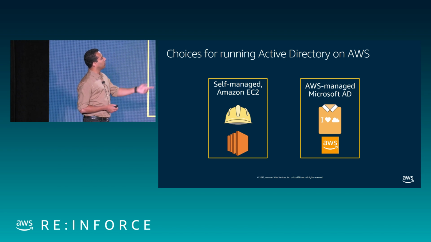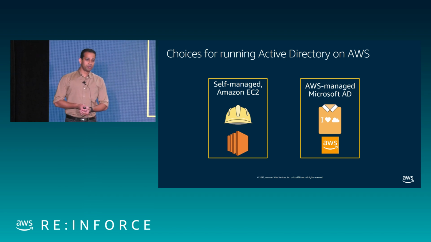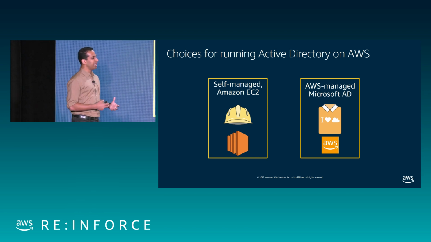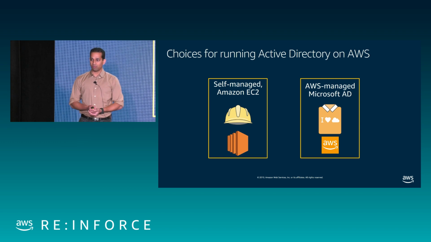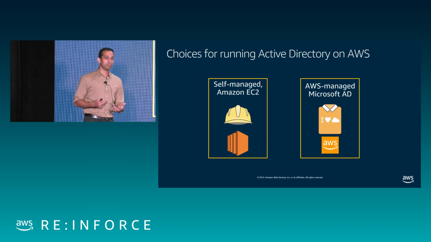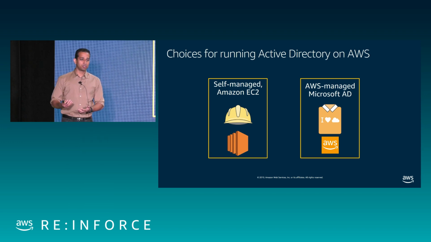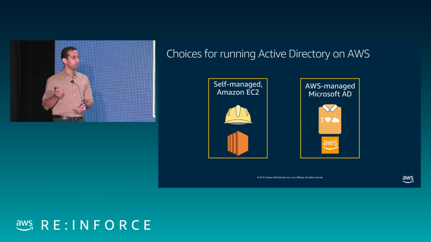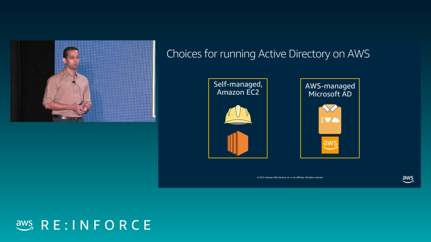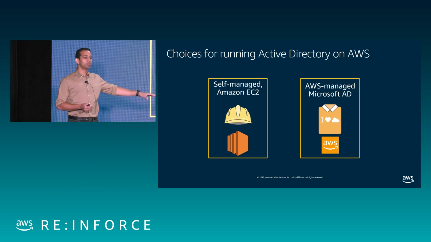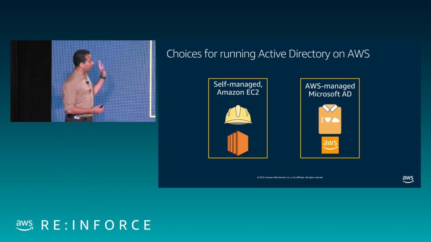The second one is what we call AWS Managed Microsoft AD. This is a service from AWS where we manage the domain controllers and the infrastructure for the Active Directory, and you are responsible for managing the data within the Active Directory. So in that example, we're managing the domain controllers, the replication, backup, snapshots, and so on and so forth, and you're responsible for provisioning users, group policies, computers, and all of that data that goes within the Active Directory.